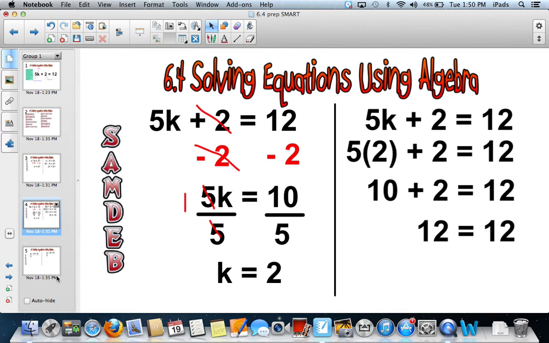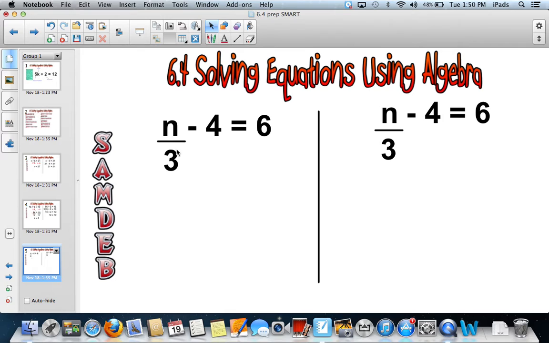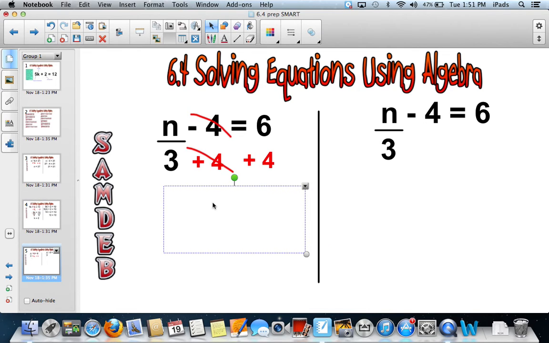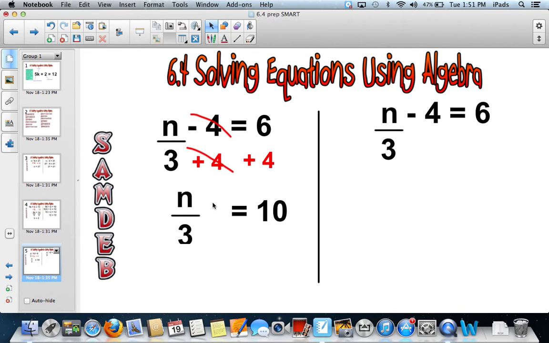So we're right. On the next equation, n over 3 minus 4 equals 6. So we have to do the same thing. We look at the equation, and the first thing that has to go, we look over here, SA, so subtraction or addition. We have subtraction. In order to counter that, we have to add 4 to both sides. So we're going to cross both of those off. That makes a zero pair, and when we do it to one side of the equation, we have to do it to the other. We added 4 here, we're going to add 4 there, and that leaves us with n over 3 equals 10.